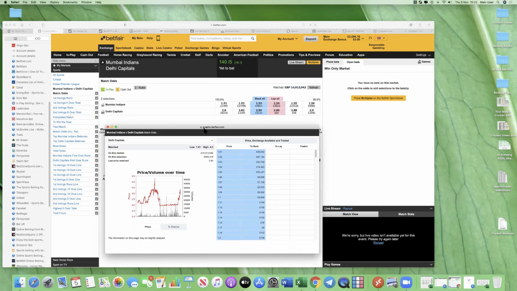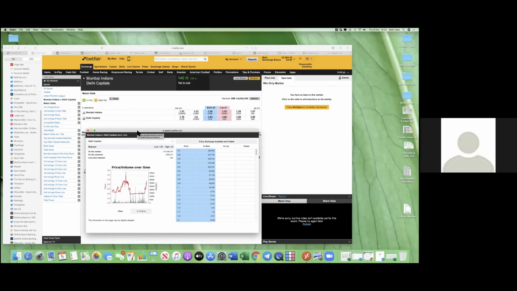I was just thinking that they might be too short in Mumbai still, but maybe the 180 score is probably right. If they get to 180, they'll probably be 1.5, wouldn't they? Based on the projection so far. Yeah. Because that spike on the graph where it's gone up to about 4.4, that was probably when they were on for around 195, wasn't it? 190, 195. So yeah, if we look at it that way.